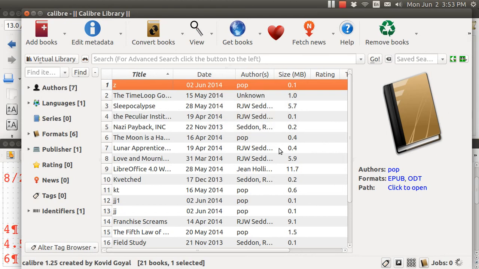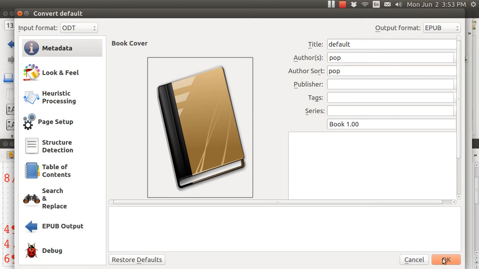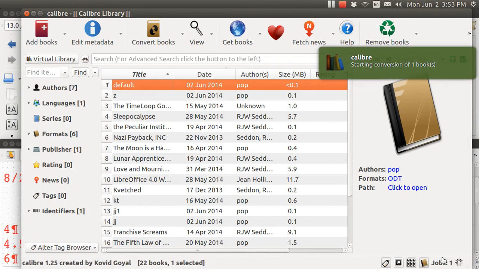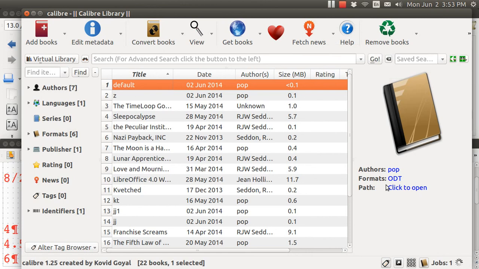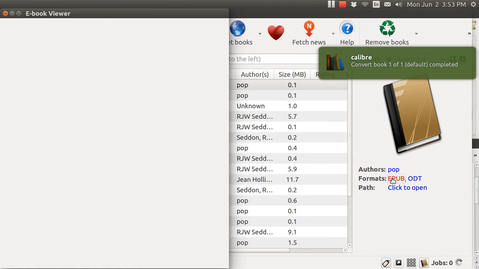Takes a second. And now convert, and then you hit OK. And after it's in, and it will convert, and then after the conversion is done, the word EPUB will pop up right here, and then you can hit where it says EPUB, and then you can view the resulting file. You just tap it once.